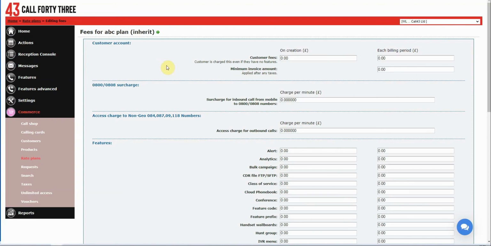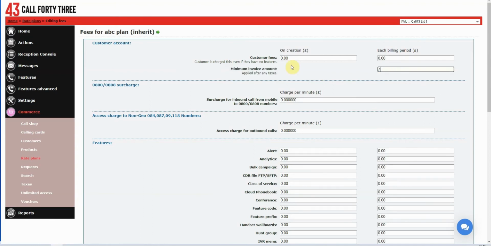But one good thing that's here, you might say there's a minimum amount that the customer will be billed each month. So even if they don't quite make the number of calls, you can set this up to say, I'll tell you what we're going to do. I want at least £75 a month from the customer. That was the agreed charge. So we're going to take £75 off the customer, even if they only spend £52.